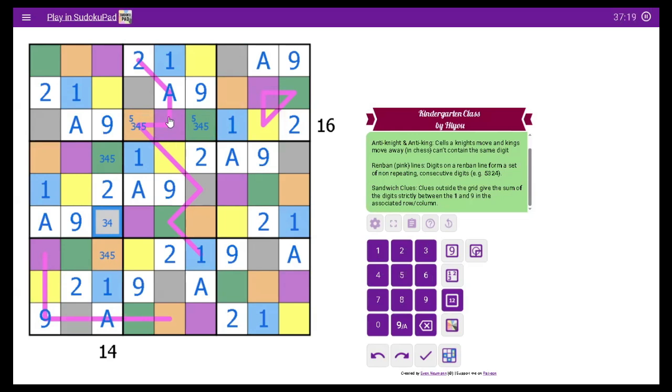Okay. Let's think about this. We just go through the options. If it's 5, 3, then it's 8. So then this is 8. If it's 5, 4, and it's 9, so then this is 7. So purple is either a 7 or an 8. Okay? And we said that green is a 3, 4, 5.